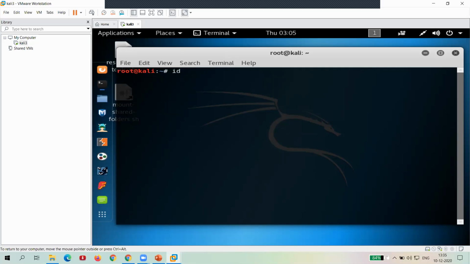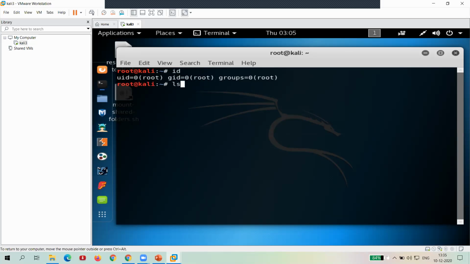Let's start with the first command, id. Now you can see the result. It represents the user I am logged in as, that is root, along with the user ID, the group ID, and the group. For example, if I log in as a student, it gives the student details. As administrator, it gives administrator details. It means whichever username you log in with, those details are provided.